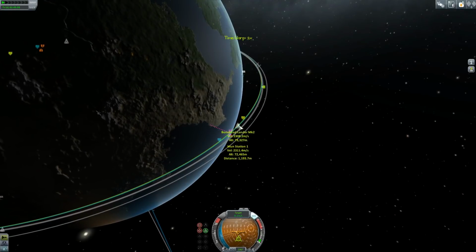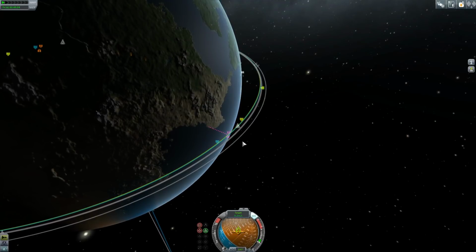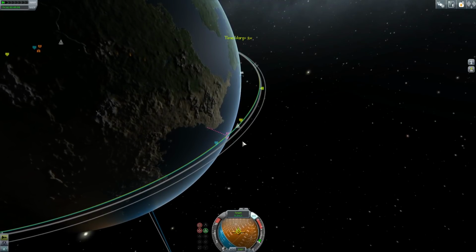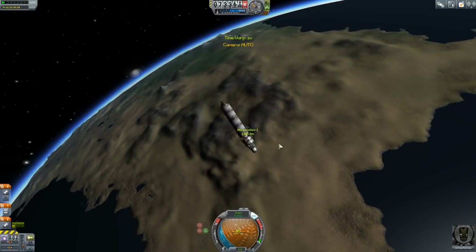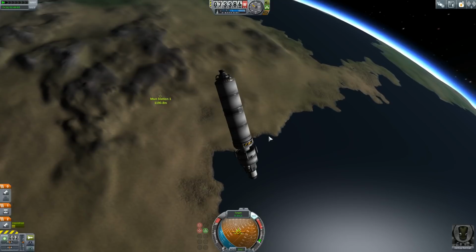No, 2.3. So we're approaching. That was our closest point, I think. So, yeah, we want to do our adjustment now. All right, cool. Look at this. We're just over a kilometer away.